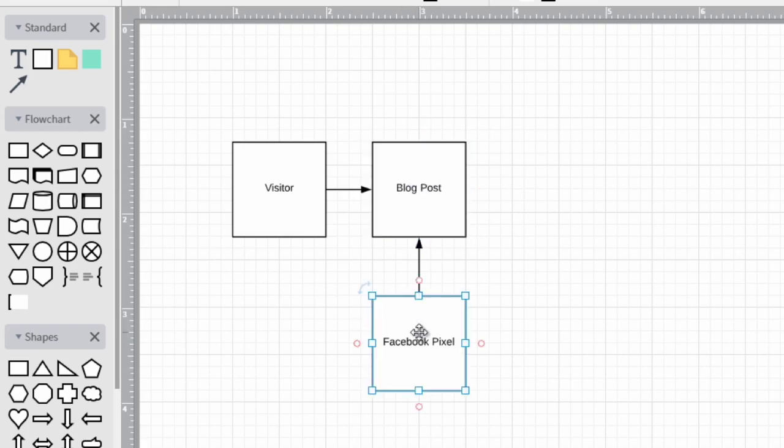That piece of code is called a Facebook pixel. Now, I'm not going to talk about that right now, but all you need to know is that the Facebook pixel tracks them. I'm going to talk briefly about the Facebook pixel later on because it can get kind of technical. So all you need to know right now is it's a piece of code that tracks them. It lets us know that they have visited this particular blog post.